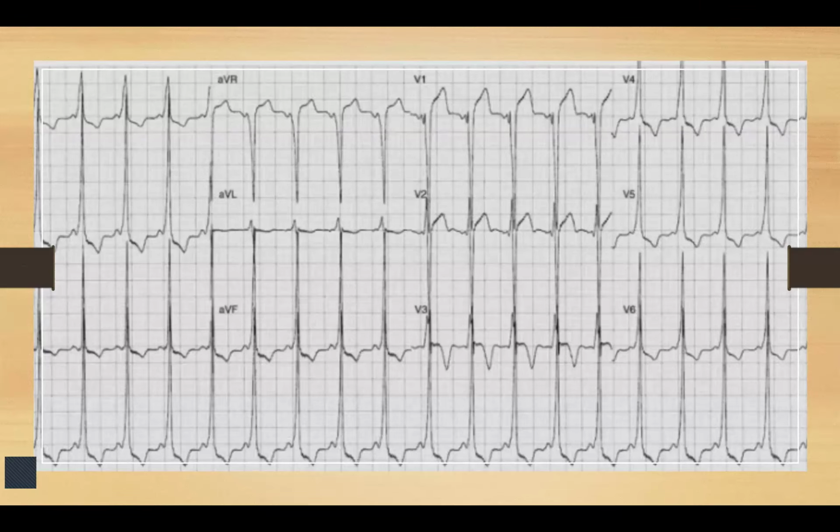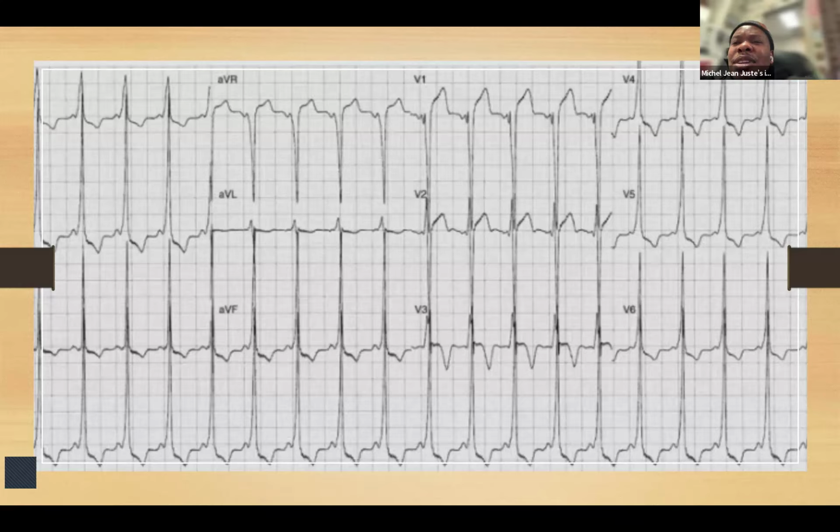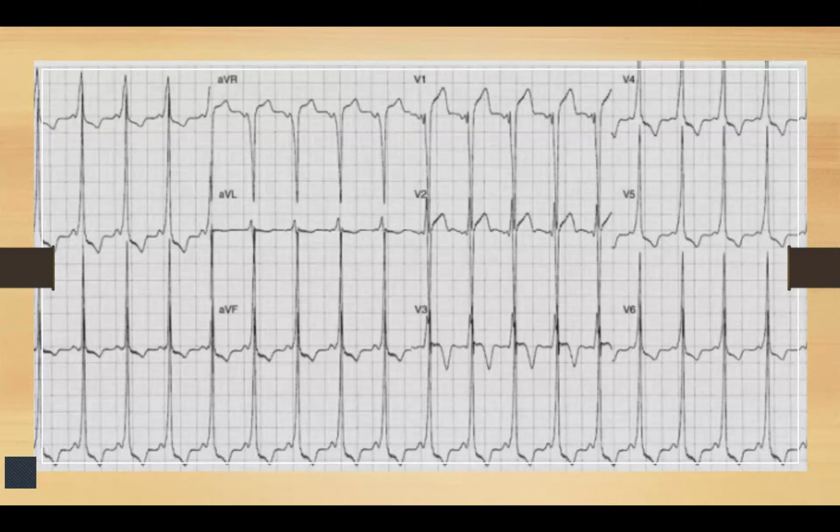I mean, it is WPW, but there's some LVH. Yeah, there's crazy voltage, right? If you look at lead 2, it's particularly predominant. So if you see something with that really, really high voltage, what would you think about? The person probably has an enlarged heart, particularly the left side. So you'd be thinking about some type of left ventricular hypertrophy. Exactly.